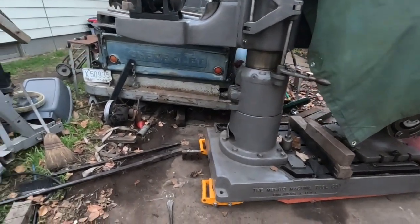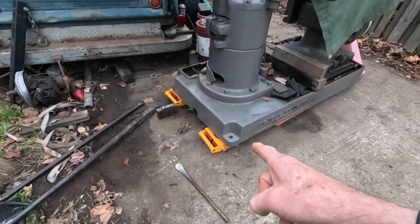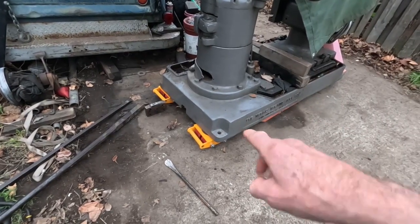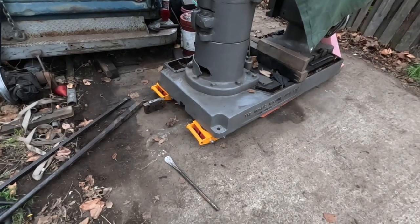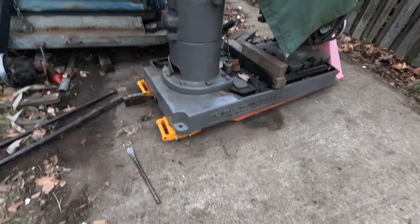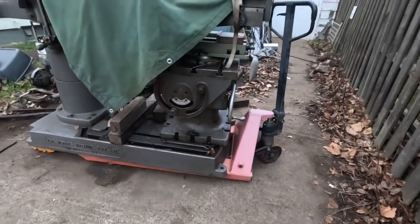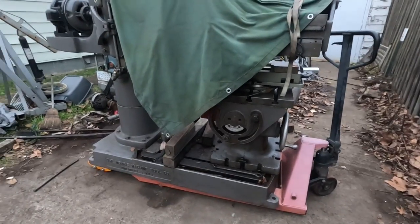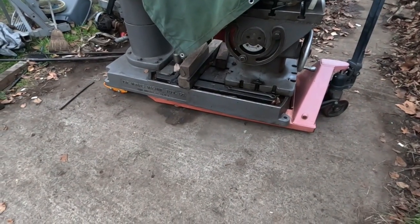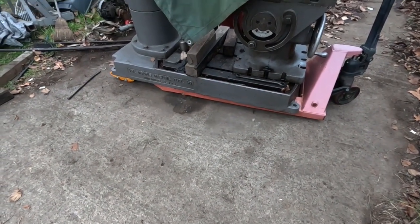I've got the cheap import roller skates under it, and they actually work quite a bit better if you take up the end play on the rollers. The axles don't fit through them real good — I think making custom axles would be an improvement. But they're working okay. This is a 6,000 pound pallet jack and I can move this thing, but the concrete's so bad out here — it's just a kind of homemade job, I'm sure my grandfather did probably back in the early 50s.